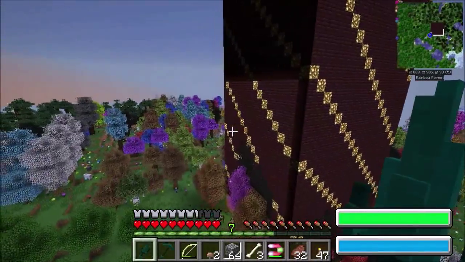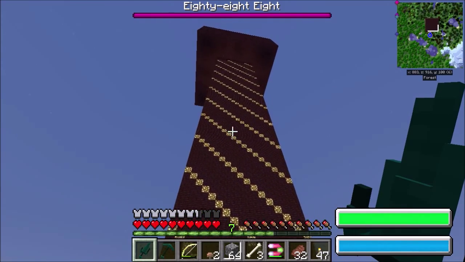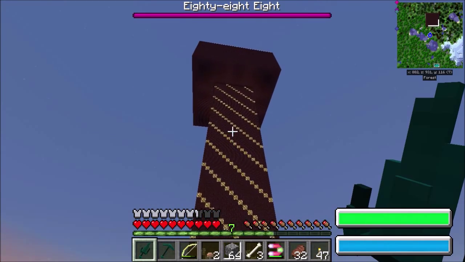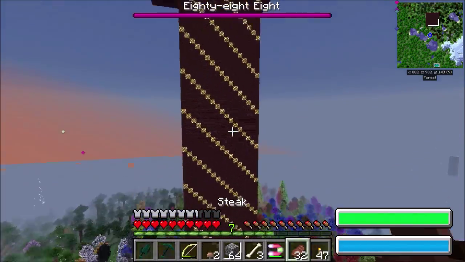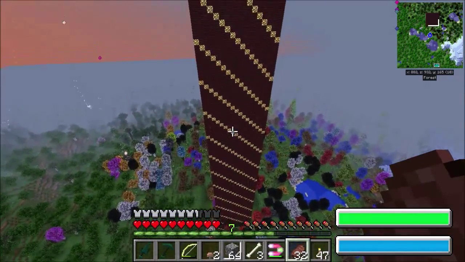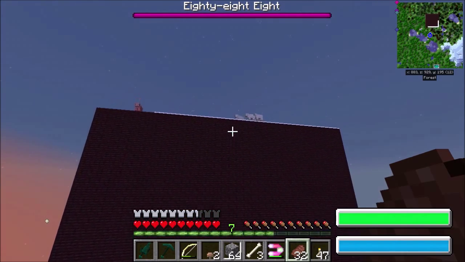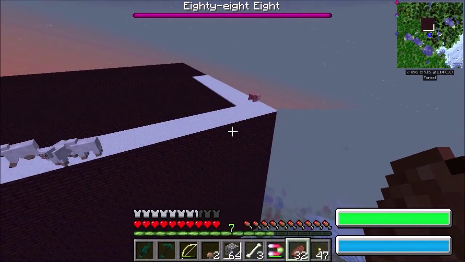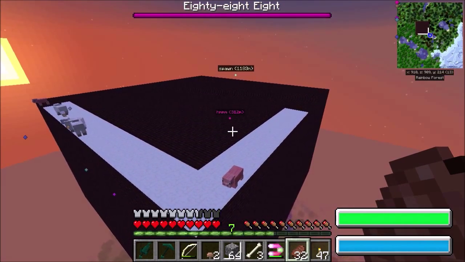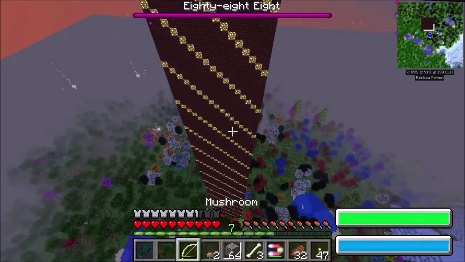Imagine if I vein mine that thing. Oh, I so want to try it. What will you give me? Somebody please dare me to vein mine this thing. This thing's pretty far up. There's cows and sheep and pigs on the roof. Oh, the vein mine would be so evil right now.